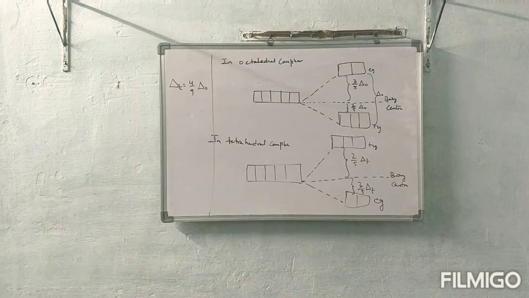Note down this information after completing this. What about strong field ligands and weak field ligands? We will see that clearly by taking examples. In the previous topic, valence bond theory, magnetic properties, we took examples. We will take those same examples and explain them here.